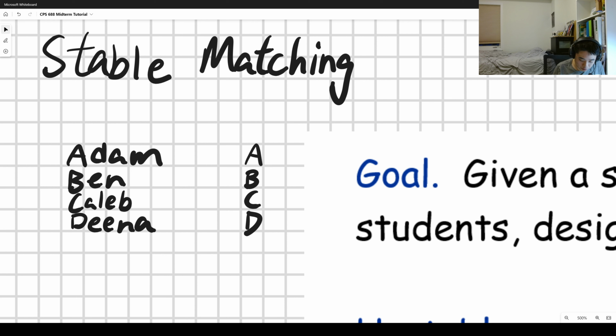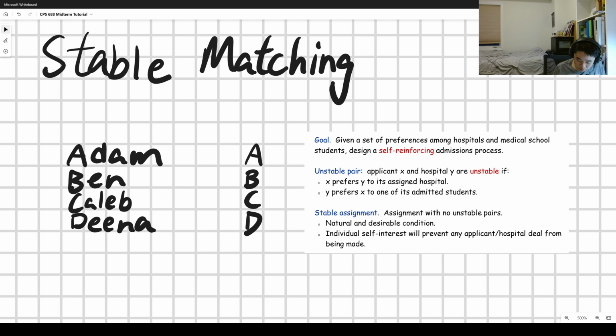Okay, just gonna do this. So, I'm given, for example, a set of preferences. I will also draw out the preferences, but that will come a little later. I will be given a set of preferences among the candidates to companies, and also a set of preferences of companies to candidates.